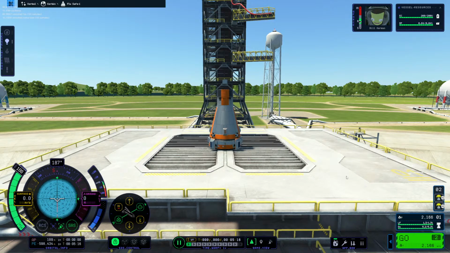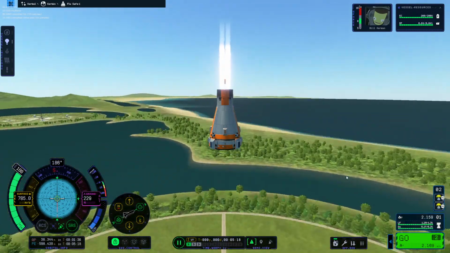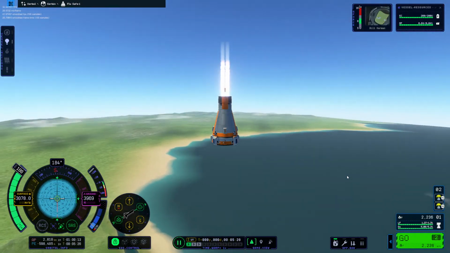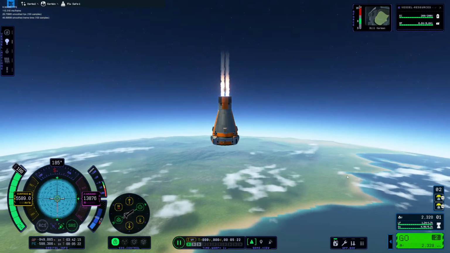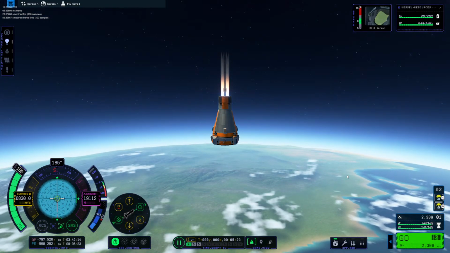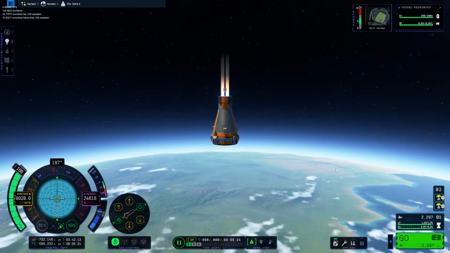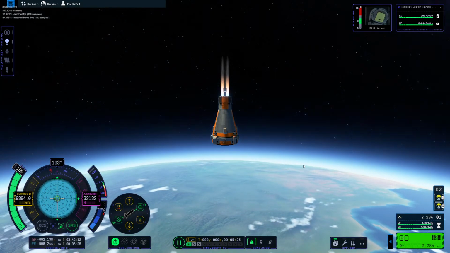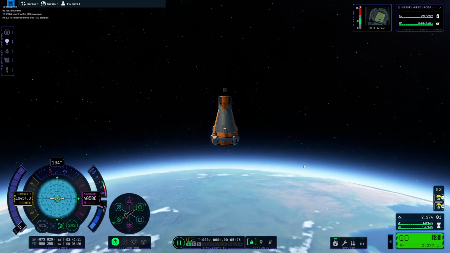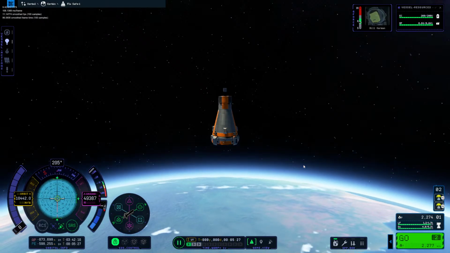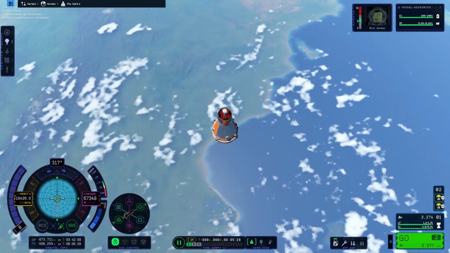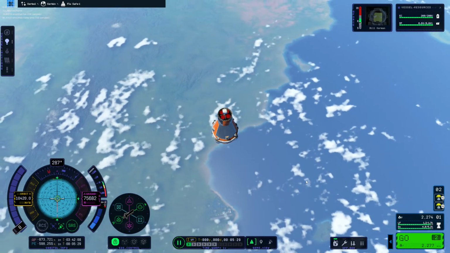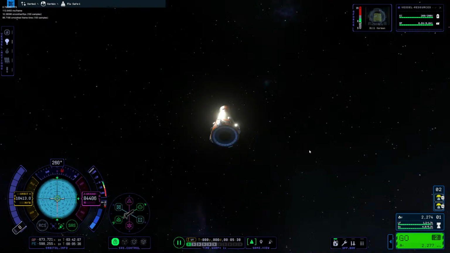All right, we good? We're good. Look at how stable that thing is. And we're at 10,000 meters per second already. Look at how stable that thing is. Zero movement.